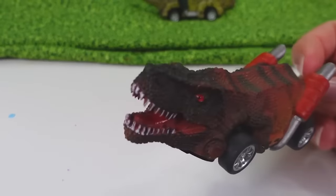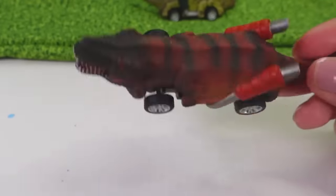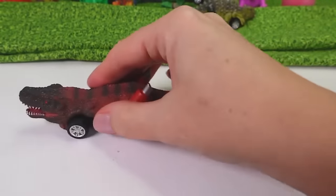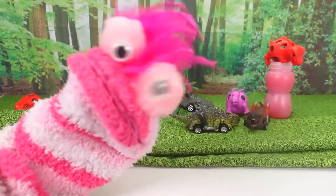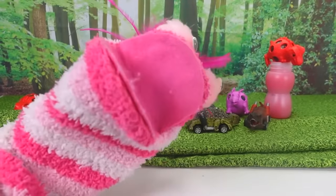Whoa, look at this guy. Look at those teeth. Look at those stripes. And let's see how fast he is. So fast. There he goes. And back again. Oh, just one more super slimy dinosaur slime bottle to go.